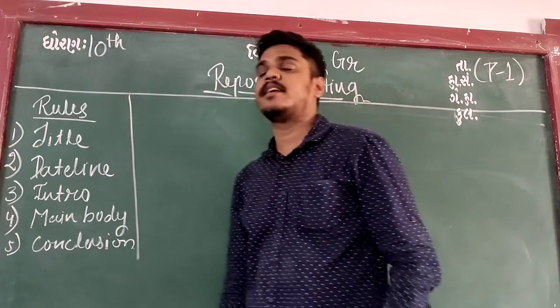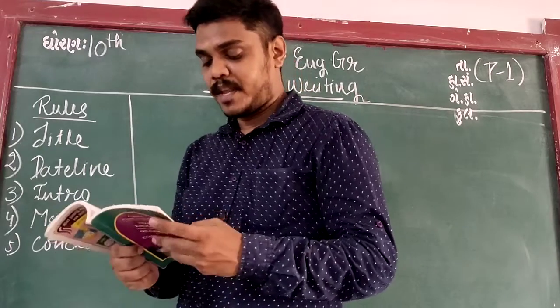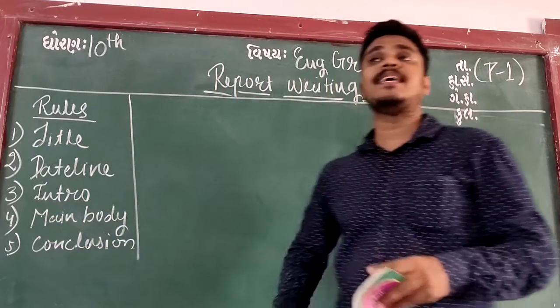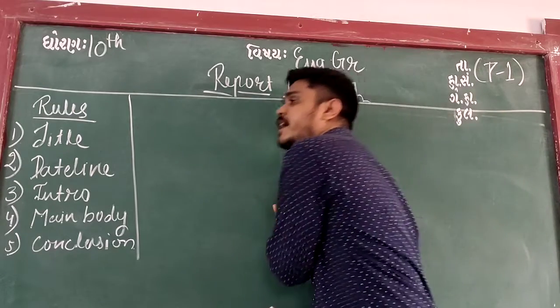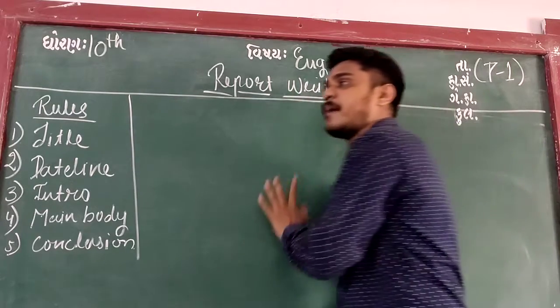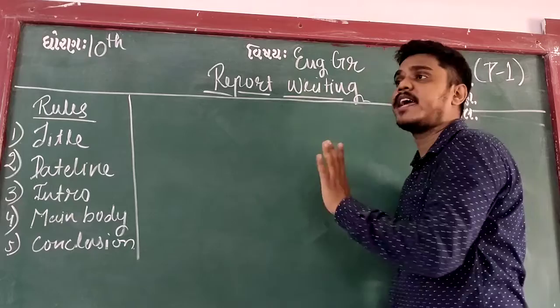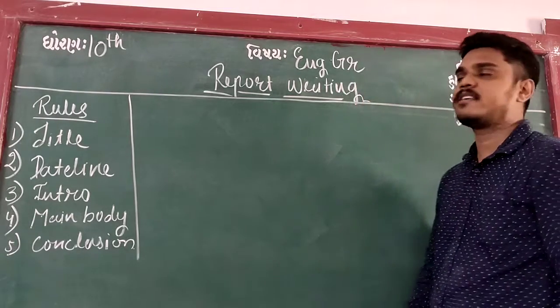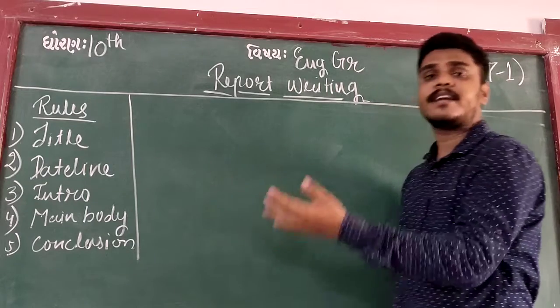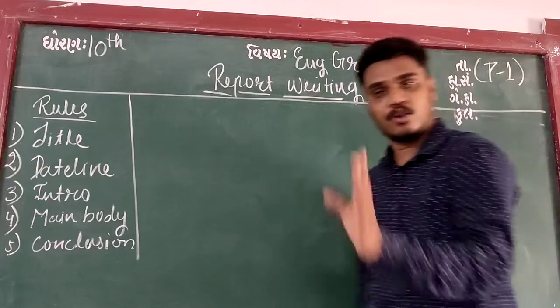Dateline is necessary. It can be said it's mandatory, because it has name, place, date of the event. You have to write down where this incident happened, on which date and what was the time. So it's necessary to have a dateline, that is, it contains date, timing and event location.